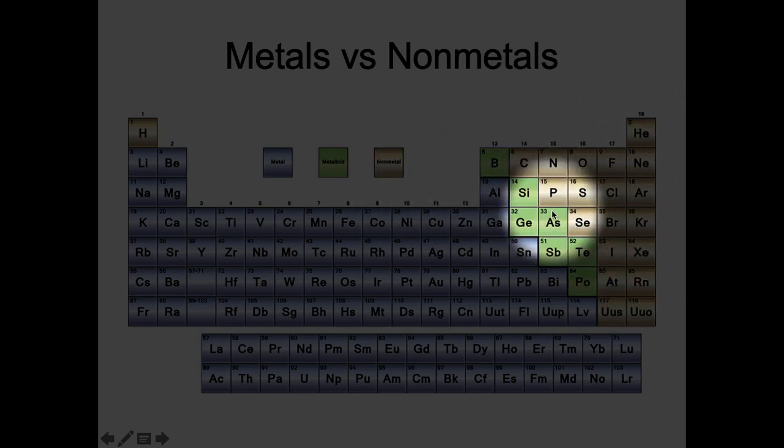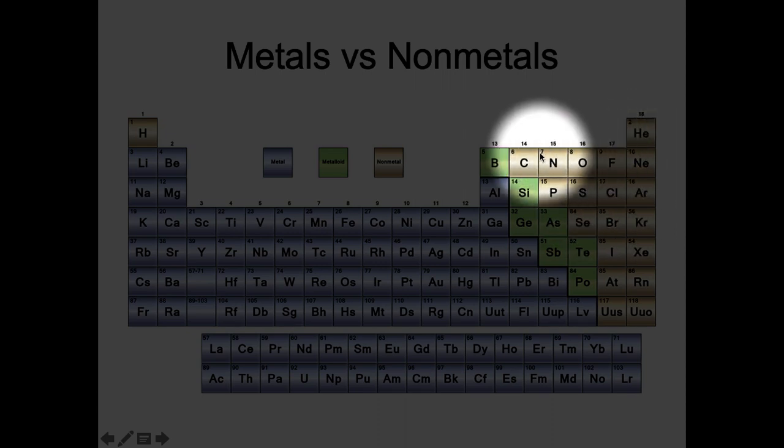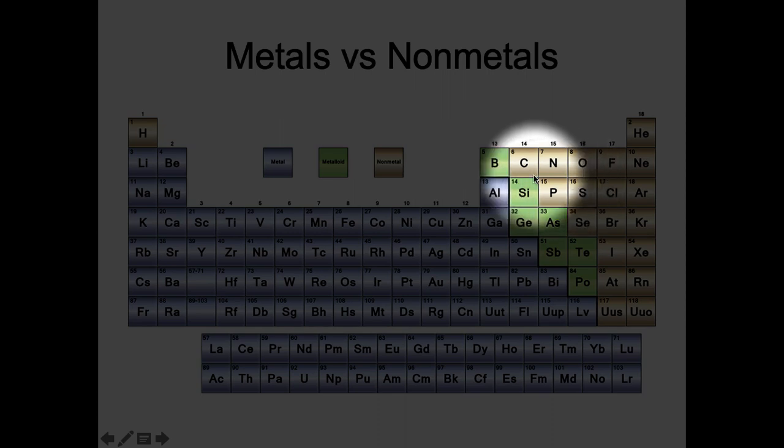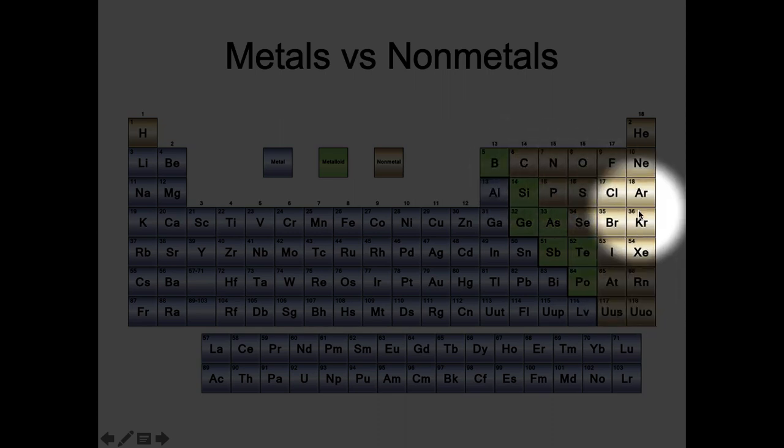Okay. Now the nonmetals, the ones that attract electrons, they're going to try to steal them. That would be the ones over here. All right. The top of the periodic table has more nonmetals than the bottom, and as you get over to the right, you get more of them as well. Okay. So this is the nonmetal section.